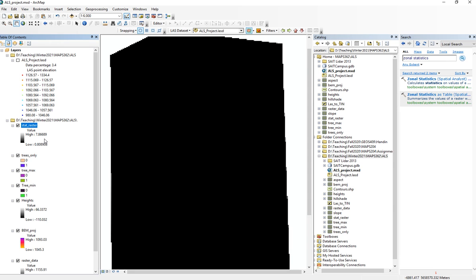But in the end, you're going to end up with a value, and you are going to provide me with that value. And that is how you can do tree height analysis through ArcMap. So just kind of a fun thing that you'd be able to go to industry and be like, hey, I learned how to do tree height calculations using LiDAR. And this is only one way. Like I said, if you can come up with another way, fantastic. You don't have to, though. Like, honestly, if you're really excited about it, go ahead.